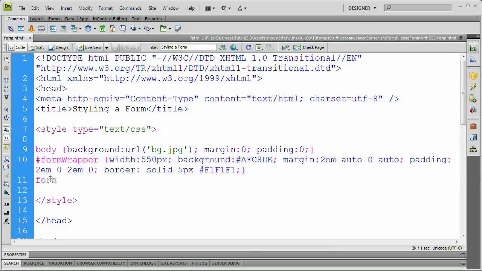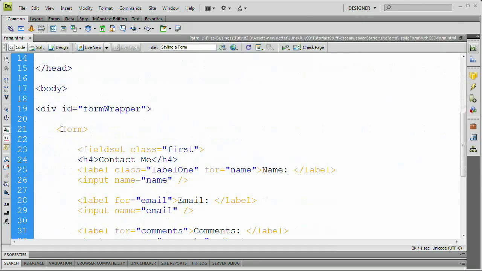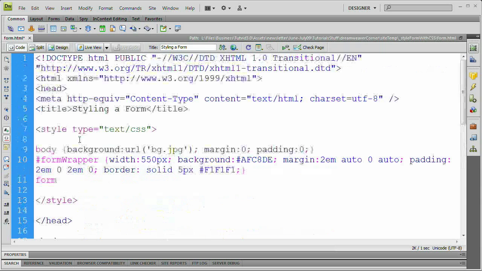So I'm just going to say form, and it's going to target, notice we didn't put the hashtag or the pound symbol there. This is targeting the tag form right here. No ID, just the form tag. So we're going to say form, open and close curly brackets, and we're going to give this a width of, you guessed it, 500 pixels. And a margin, make sure you spell margin correctly, margin of 0, auto, 0, auto.